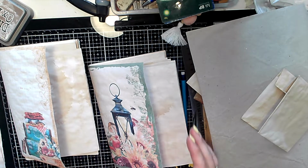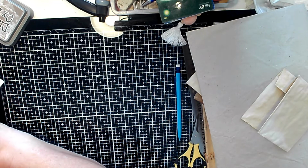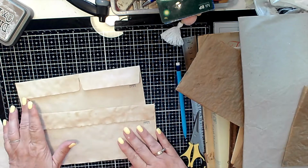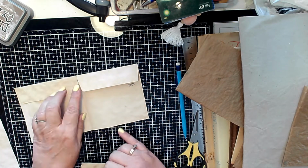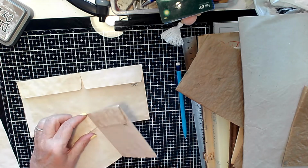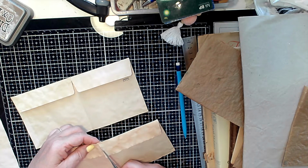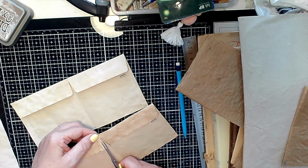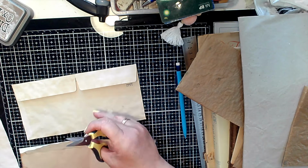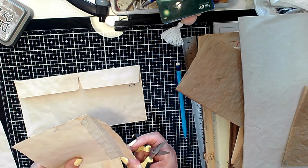That's them. And then what I've got, I put these aside. And what I'll do is I'll start piling it up on top. Then what I've got is a tea-stained envelope here. And all I've done there, so that I can sew down the middle, I fold it in half and then I cut up the middle like that. Then I just take a small piece out either side, like that. And then just take this piece out at the top. It's a very small piece. It enables you then to sew.